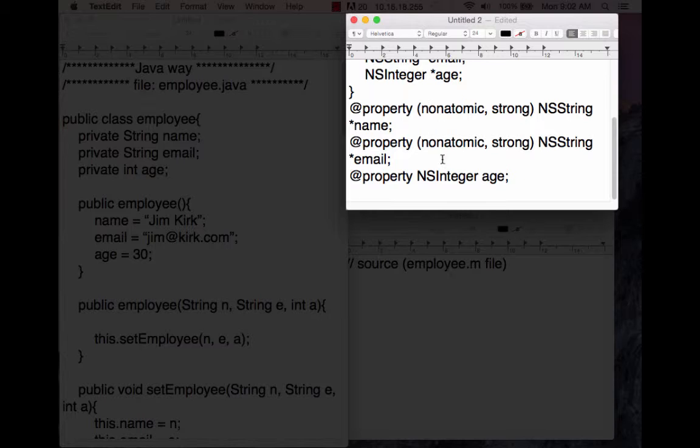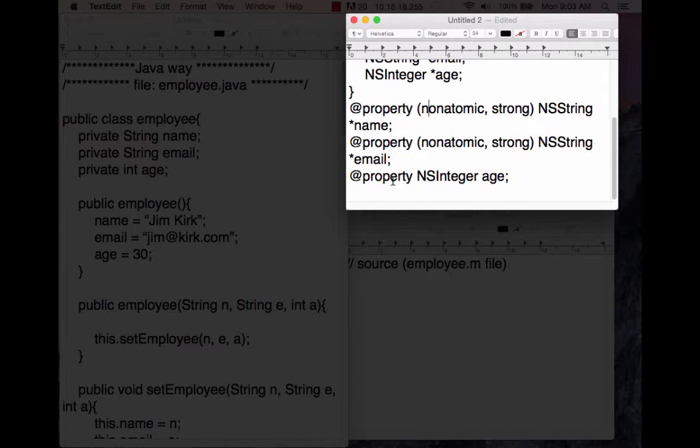Now, these are shortcuts for defining the get and the set. So we've actually, in essence, partially defined our getters and setters with these 3 lines of code. That's the main purpose of using property here. Whereas in Java, we would have had to have physically defined get and set, get and set, get and set over and over and over again. Here, we're defining get and set with these 3 lines of code.